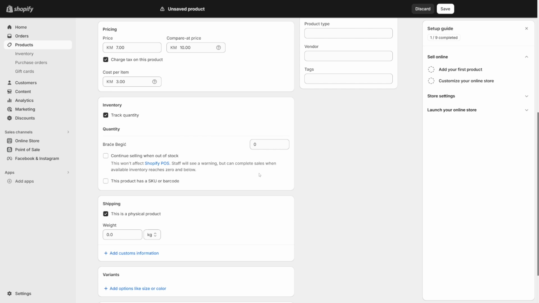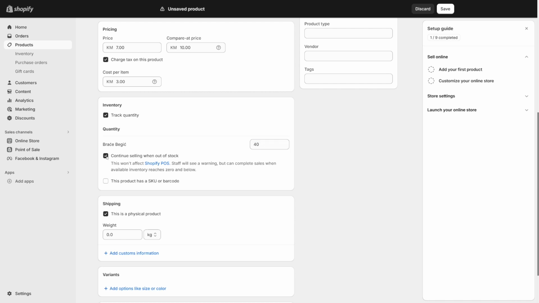And if you want to use this feature, you can set the initial stock quantity right here. So for example, let's just say that I have 40 of these clay pots available. You will also see your business address right here on the side, meaning the inventory is going to be associated with this location. So Shopify is going to be tracking that you have 40 items in this location. And of course, if you want to change this or add to these settings, you can do so later from your Shopify admin. Now, if you want to continue selling, even if the tracker appears out of stock, you can check this box right here.